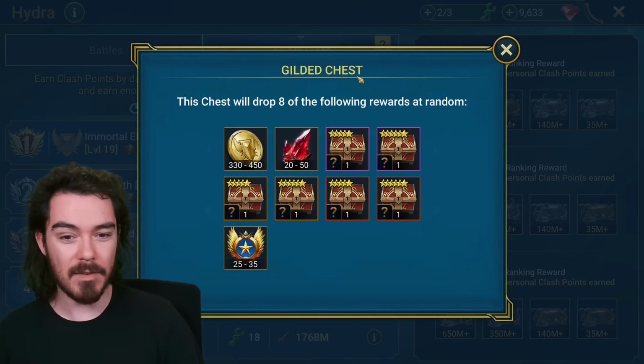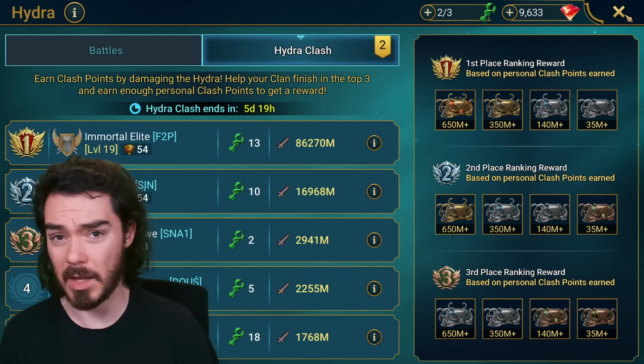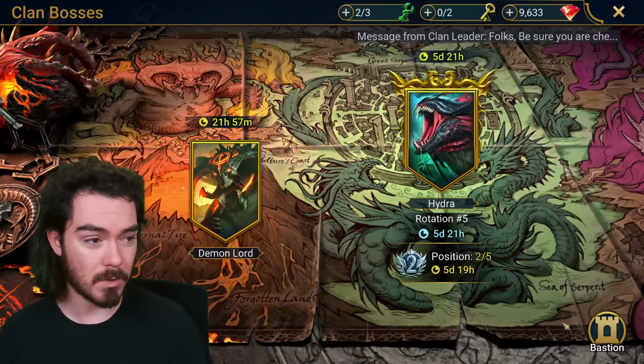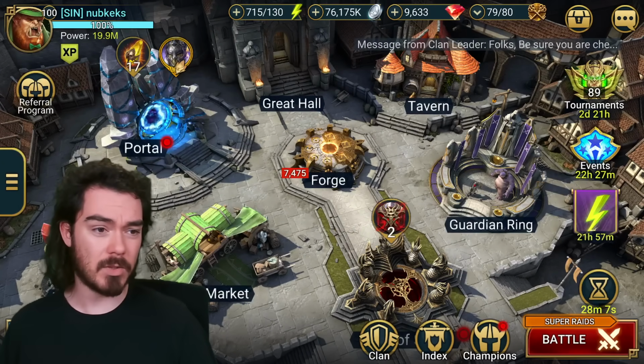And guess what? If you come down to the next best chest, the gilded chest, it's 20 to 50. So it's probably going to take you 3 weeks to get one single primal shard from Hydra Clash. This is almost nothing. It's absolutely minuscule. This is the most rare shard in the game as of right now. So needless to say, that's absolutely terrible.